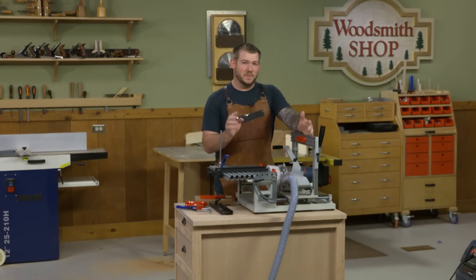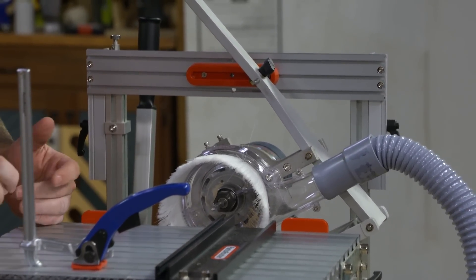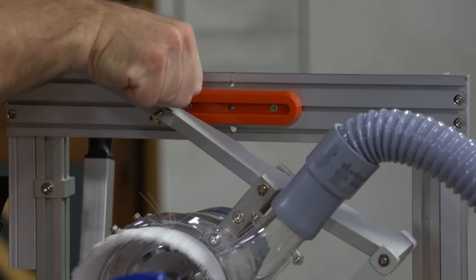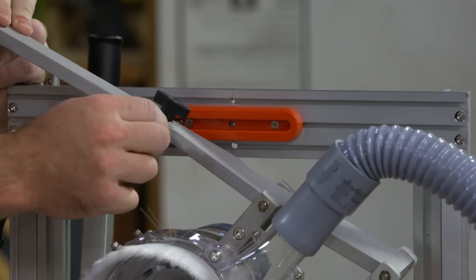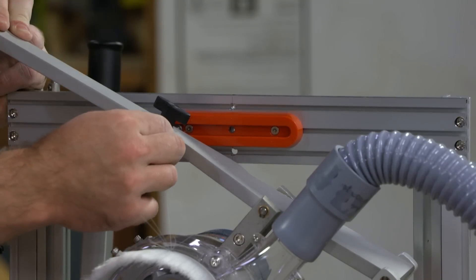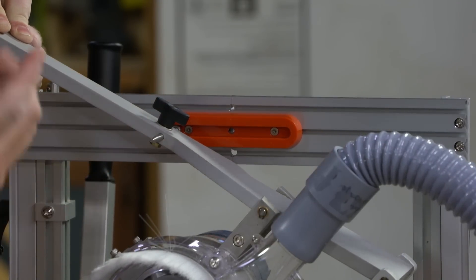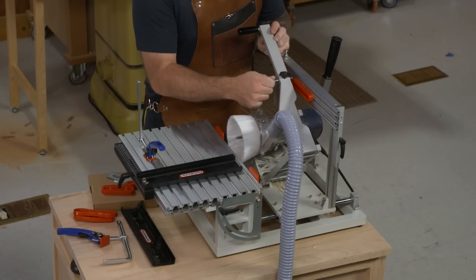What makes these templates so easy for sneaking up on a fit? Instead of being straight-walled, the templates have adjustability built in. When the guide bearing is on the inside to create a mortise, there are three steps. The furthest back step creates the tightest mortise possible. Pull it out one step and the mortise is just a hair wider, and the third step makes it wider still. Those steps are only about a sixteenth of an inch, but translated down at the bit it's half that size.